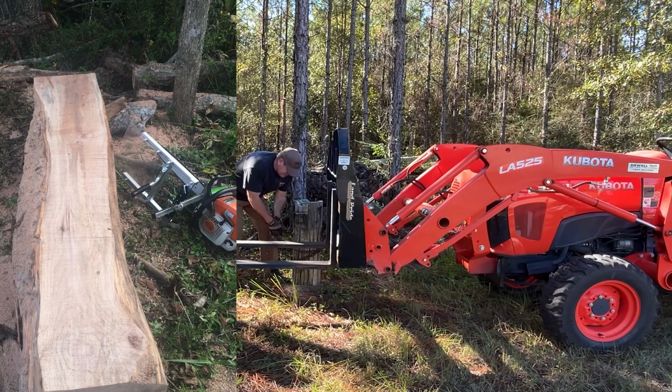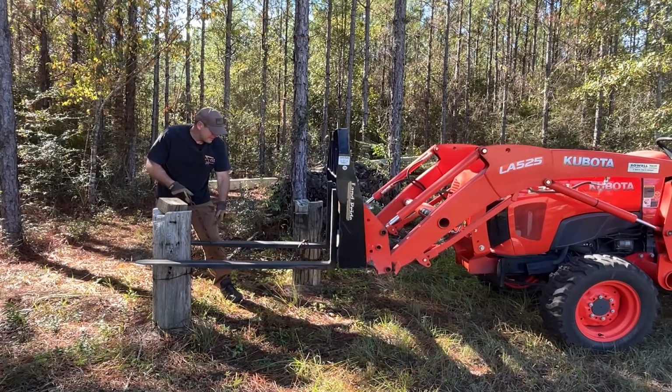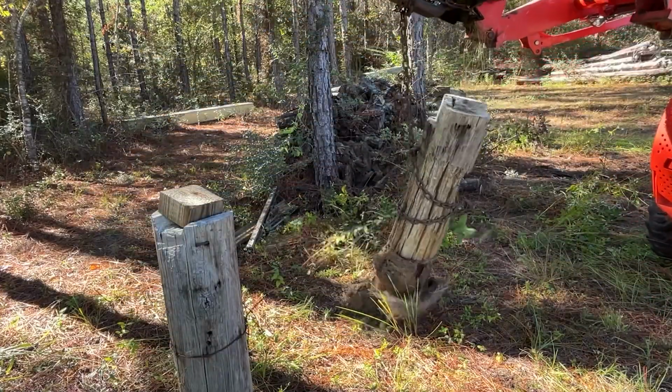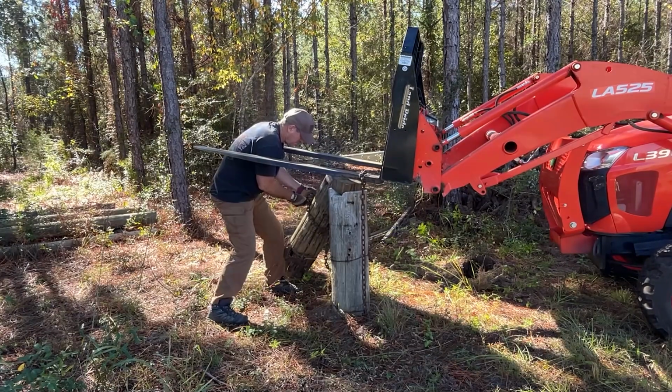But like Deb talked about earlier, we never have time really to do everything we want to do. And I never got around to actually milling anything out here. So I'm going to move these, pull these up, and then this will give us access so we can cut down all these trees. See if I can grab both of them at the same time now that one is pulled out.